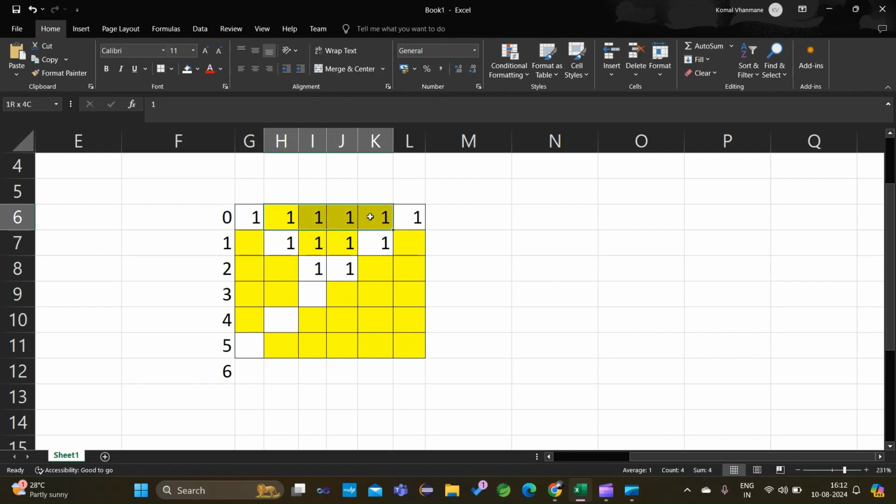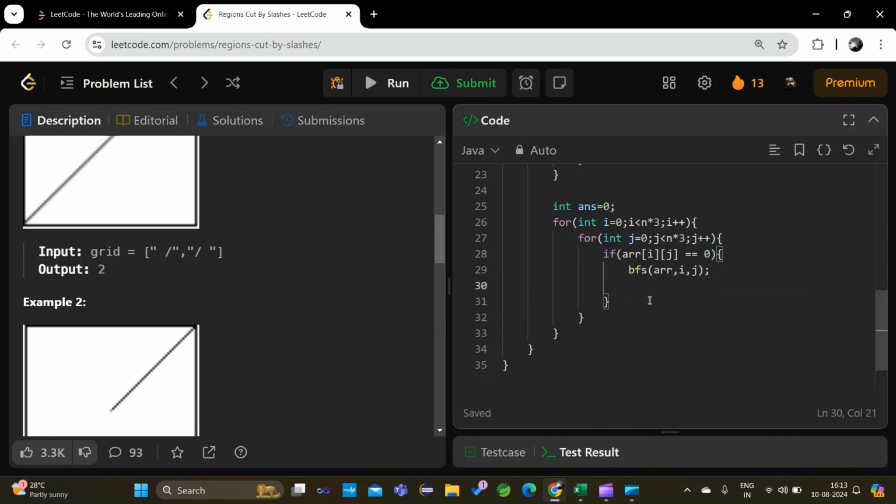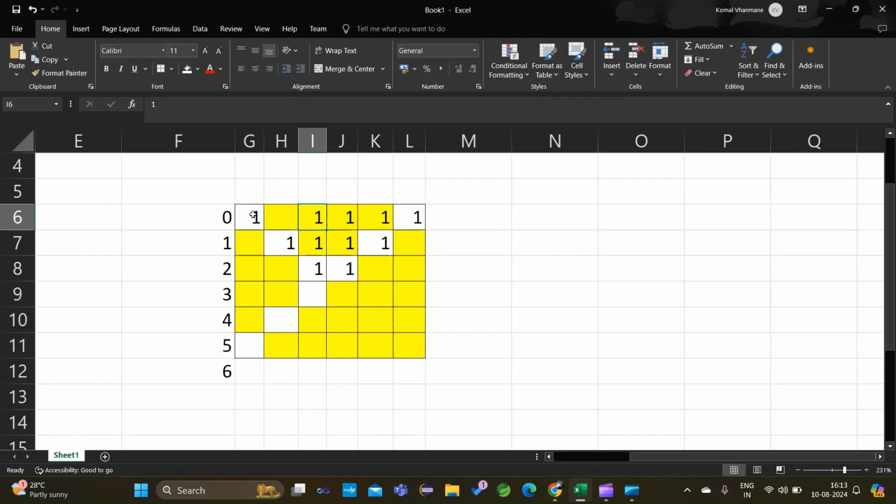So here it was not one, right? This is visited, so we'll skip this cell and we'll start from here. So this is not visited, so we will pass this cell to our BFS algorithm, where it will check its adjacent elements. Then after BFS, we will count our answer.